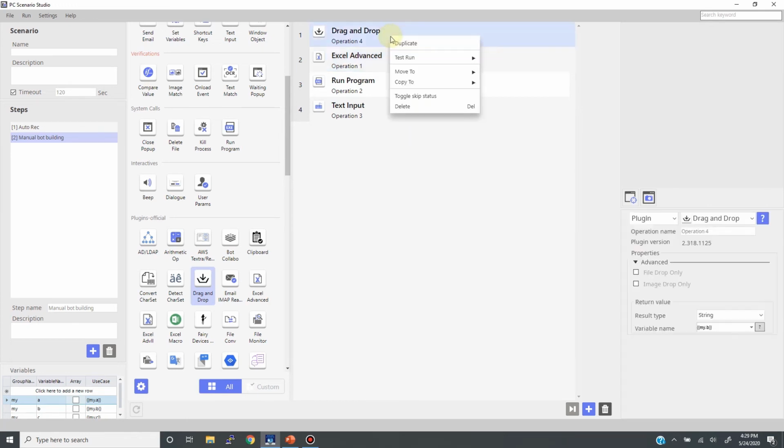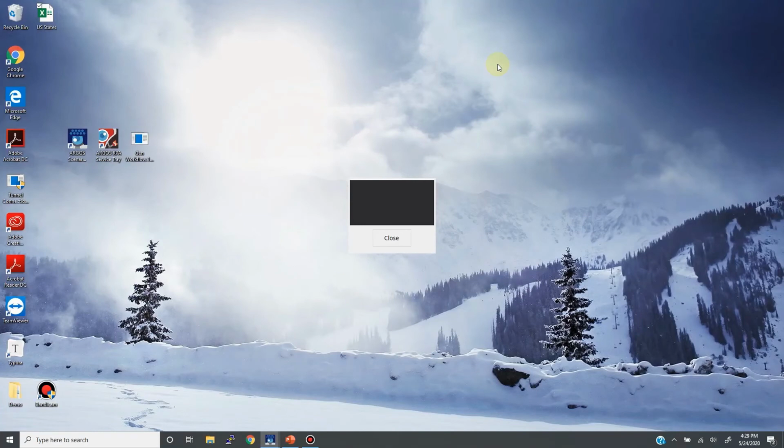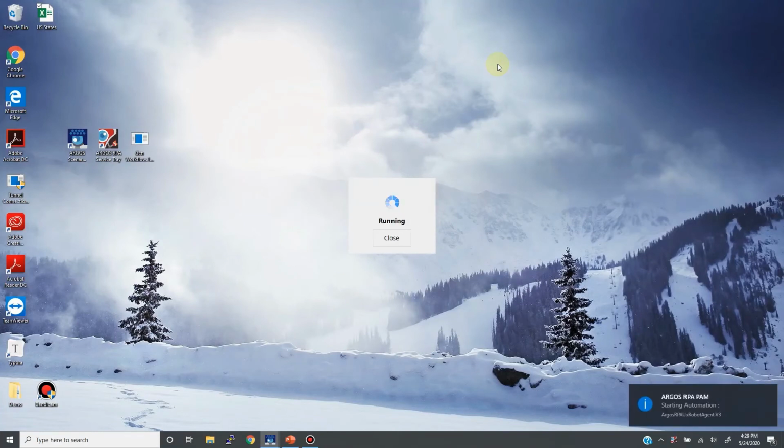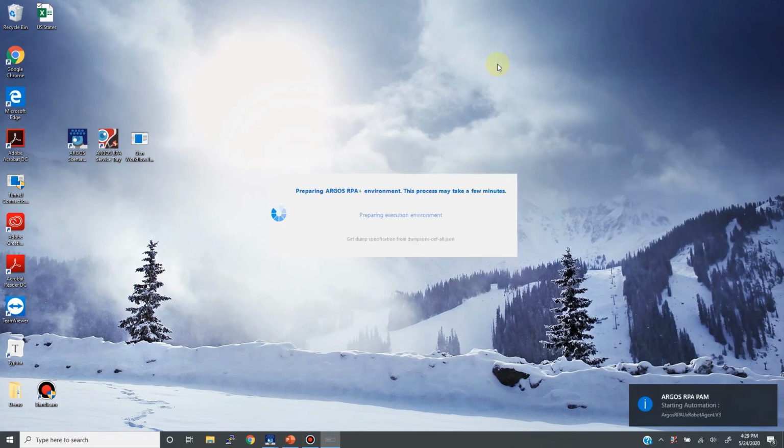Now let's test this again, but this time from the drag and drop plugin. Stu packages the scenario and hands it over to Pam. Pam wakes up and studies the local environment for components. When Pam finds anything is missing, she will reach out to our server and install all the necessary components. It may take a few seconds, but do not worry because it only happens for the first time. From the second run on, Pam should find all the necessary components installed locally unless you modify the bot and add a new plugin.